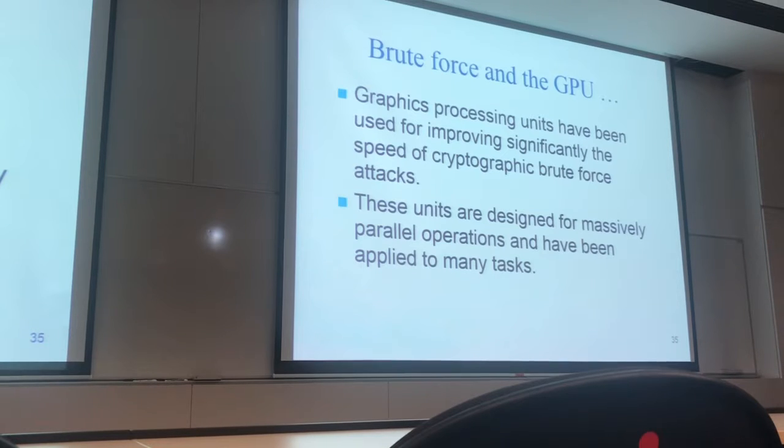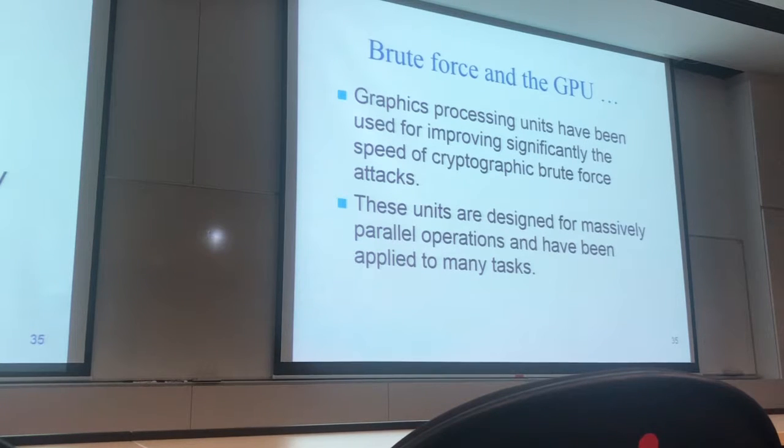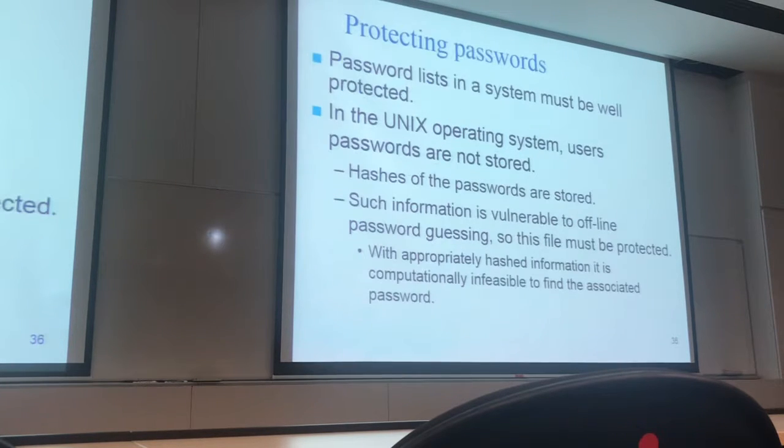Right, so for the attacker, even if you choose a high entropy password, if they have sufficient resources, they can still perform the password testing fairly quickly, because nowadays we have a lot of tools that can be utilized by the attacker. For example, GPU is one particular tool used by the attacker to do the password guessing, because you can test passwords in parallel, right? There is no link between different passwords, so you can just test them in parallel.